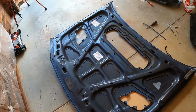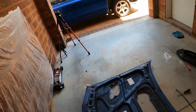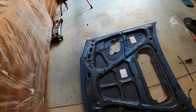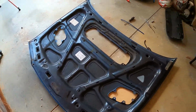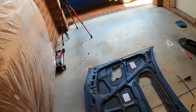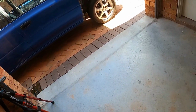So the plan is, whilst we're still waiting for that to dry out just a bit, because if I'm going to paint it, I'm going to paint it inside. And if I'm going to paint it inside, I need to get this one outside. So I need to get this one out, start washing it, and start cleaning it. Clean up the mess over here so that I can bring the car inside and paint the trunk channels and everything from the inside. Okay?